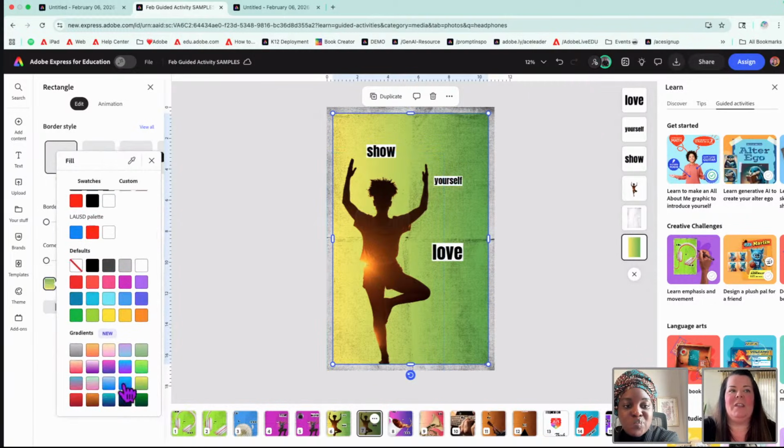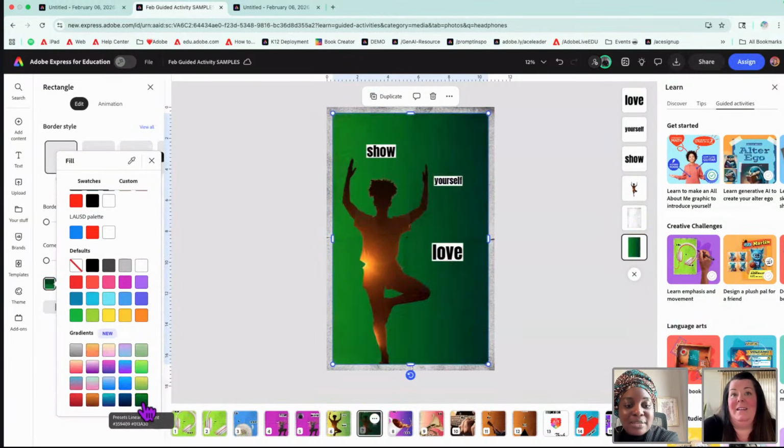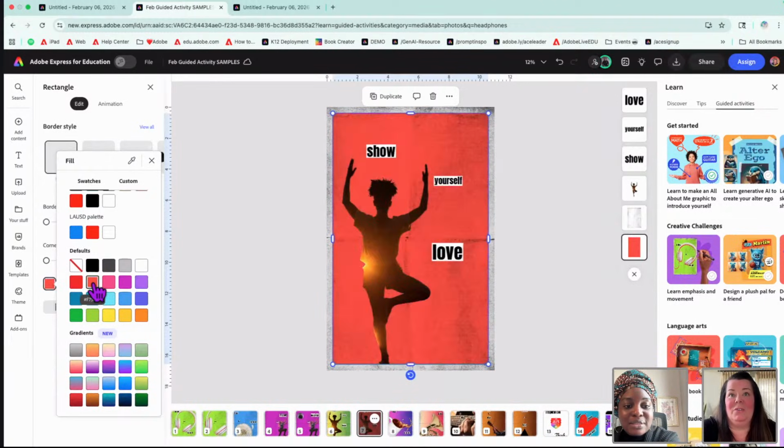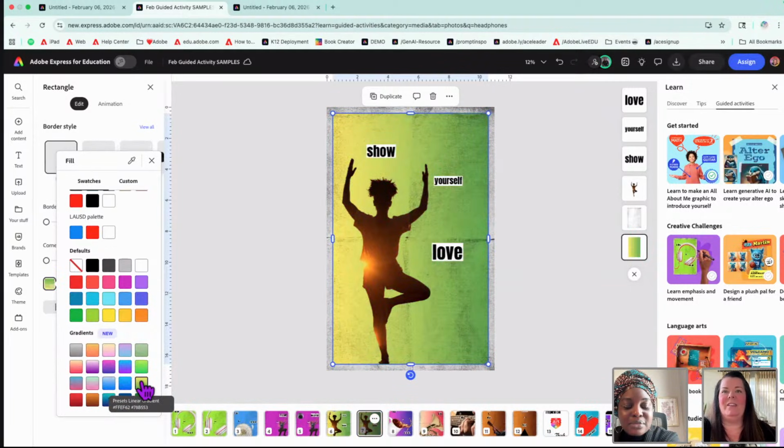But if you were to change that gradient, it changes everything. Look at that. If you choose a solid color, and I'm just choosing random colors right now, the gradient choice you made was so striking because it blends, and to me it drew me into the natural element of the sun, but also the movement and flow of that piece of exercise, the yoga pose, the stretch. But also the three powerful words in the message: show yourself love, self-care, well-being, your mindset, body movement.